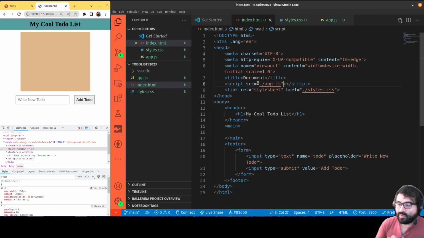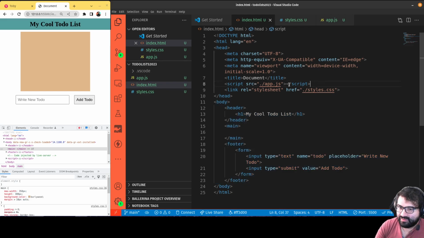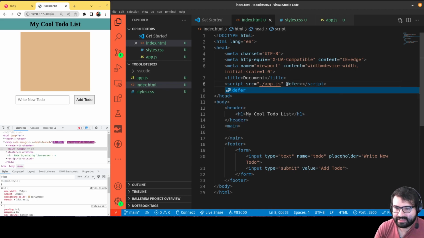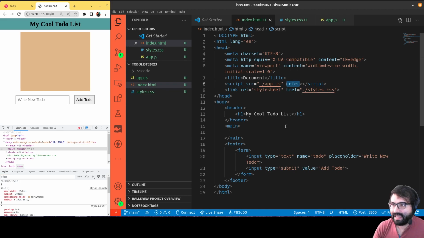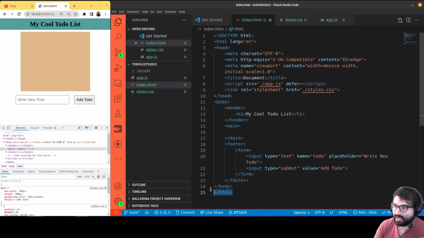And the thing is, I don't want this JavaScript file to run until after this is all loaded. So I want to make sure that this is loaded before this file runs. In order to do that, all you have to do is add a keyword called defer. So literally, I just hit space and then add defer right there in the tag, and that's going to basically delay the running of this script tag until after the body has loaded. Because if not, then none of this stuff is going to exist when technically my code is run. So I want to avoid that, because again, the way the browser is going to read the code is starting from the top, working its way to the bottom.